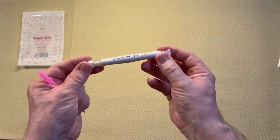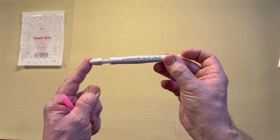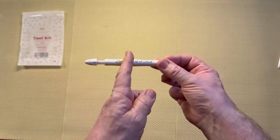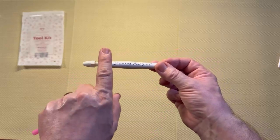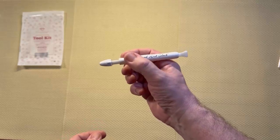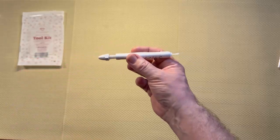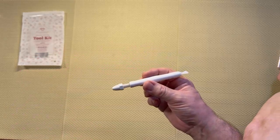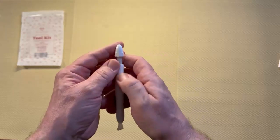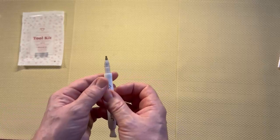If you get a kit from Diamond Art Club now, you will get a pen like this. So we have a branded pen, Diamond Art Club, and it is very different from the straw. As you can see, it is more ergonomic, it is thicker as well, it is waisted, so it has this little dip which makes it more comfortable to hold. It means you can also adjust the thickness of your grip, so you're not holding the same diameter all the time, which can become uncomfortable. The fact that it's thicker also makes it more comfortable. So you'll see it has this cap. So if we take the cap off, underneath we have a different type of tip.